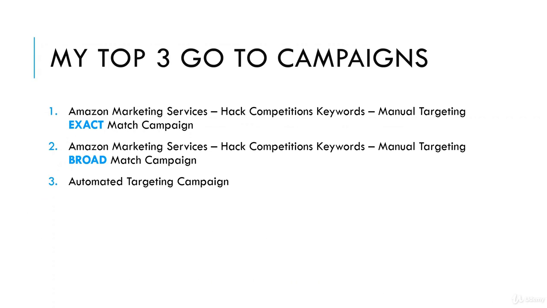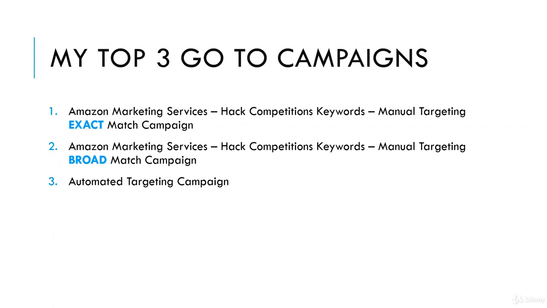Number one, I use Amazon Marketing Services to steal all my competitors' keywords from their listings. Then I come back to Seller Central and create a manual targeting campaign matching these exact keywords. If you have the budget for it, I'll even split test at the ad group level and make one ad group an exact match and one a phrase match.